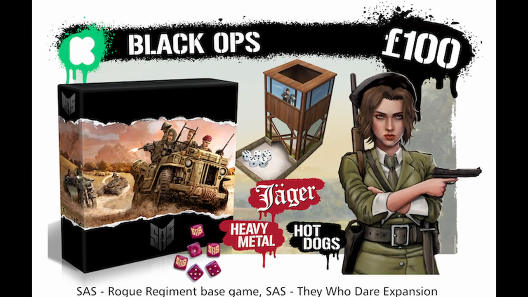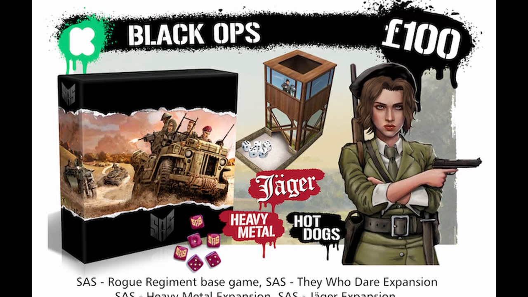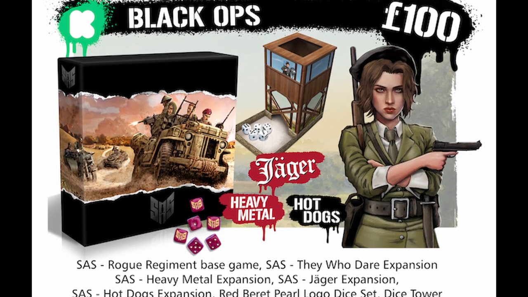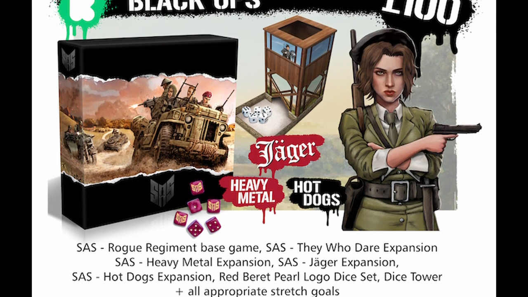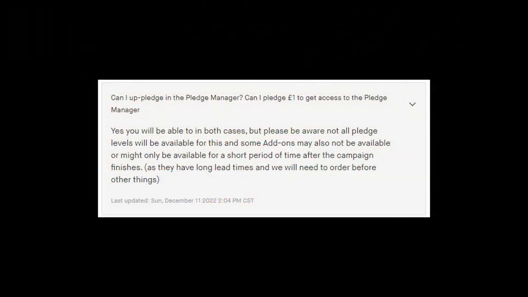Finally, at £100, you get the Black Ops All-In Pledge, granting you the Black Ops Special Edition box with the core game, the They Who Dare expansions, the Heavy Metal expansion, the Jaeger expansion, the Kickstarter exclusive ATP watch timer, the Dice Tower, translation PDFs, and future add-ons, and all appropriate stretch goals. And, as usual, you can grab access to the Pledge Manager for £1.